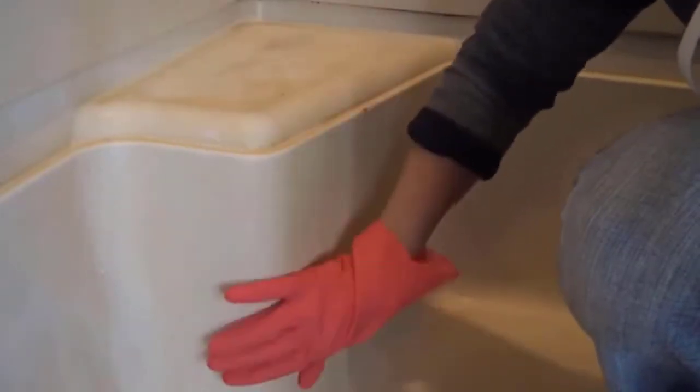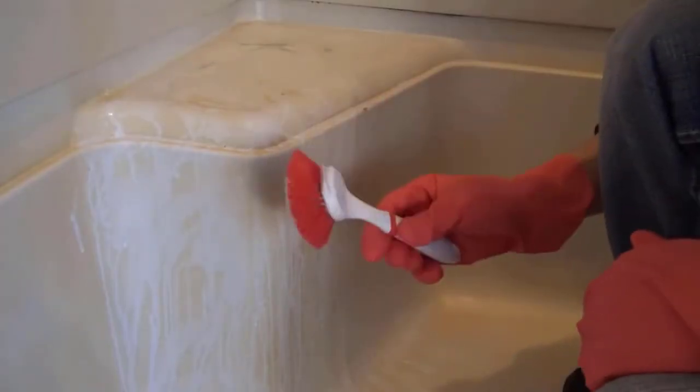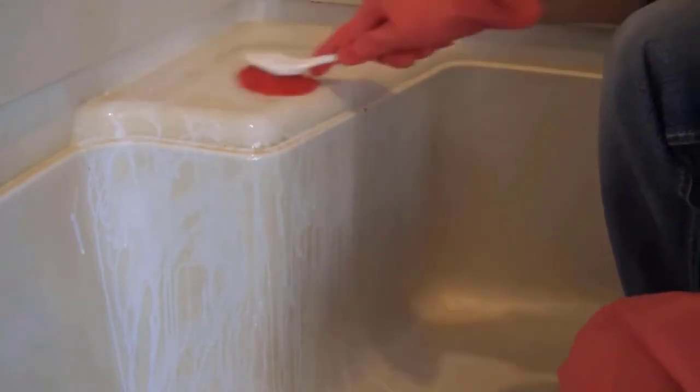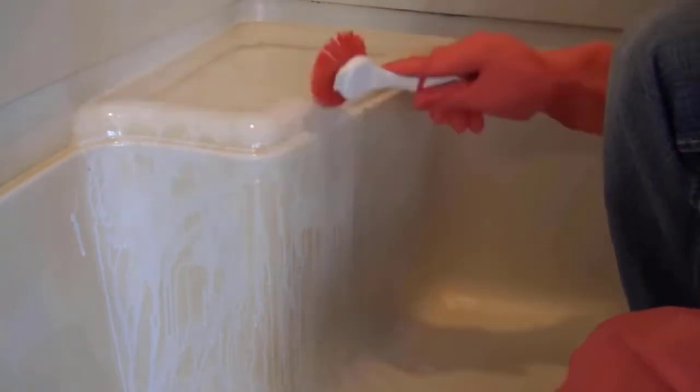Rust stains form brown patches in your bathtub and other surfaces in your bathroom, giving it an unsightly appearance. Unfortunately, trying to eliminate these stains can be quite a task for many homeowners, and unsuccessful attempts to remove them can easily convince them that the stains are not removable. How to remove rust stains?